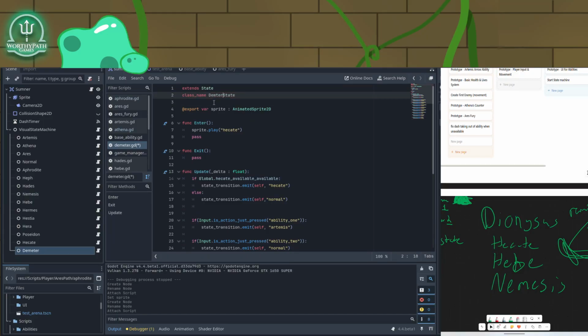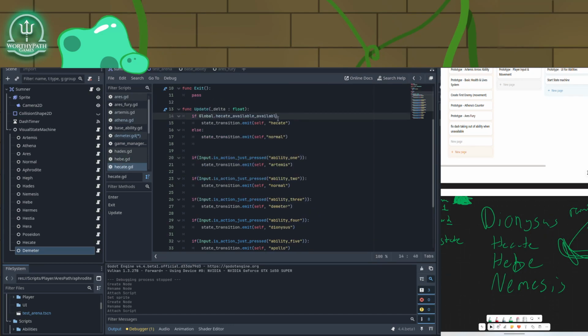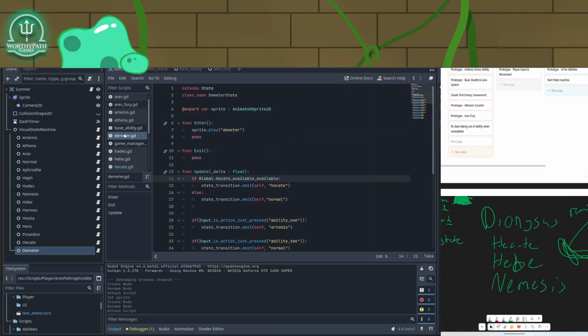Demeter. I messed up on Hecate anyway. Hecate. This needs to go there. Demeter available.